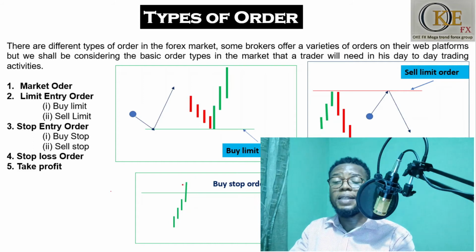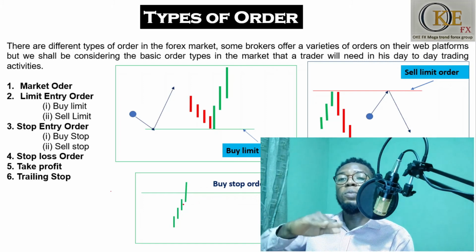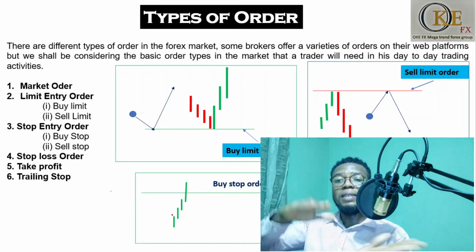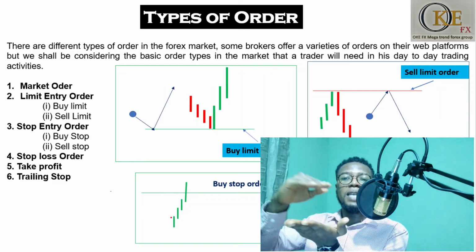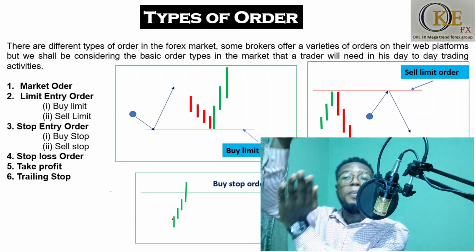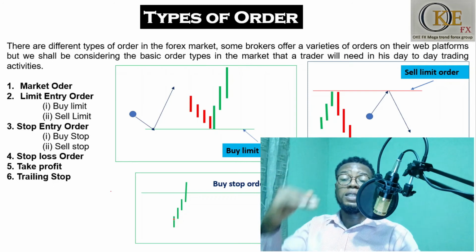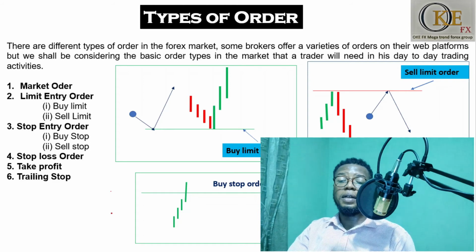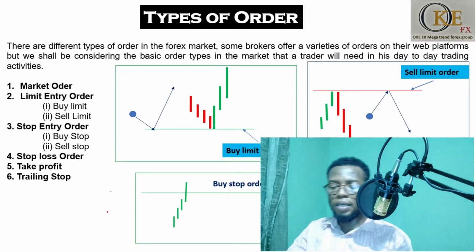So a trailing stop is the one that is usually automated. You can set it 20 pips, 25 pips in between. What happens here is that as price keeps moving, your stop order trails with it, 25 pips apart, it moves with it. Price was exactly here. The moment it gains 25 pips, it starts floating from there and trails with it up. If it's a stop loss order, it trails 25 pips behind until price reverses and hits exactly that trailing stop loss, and then it closes itself.